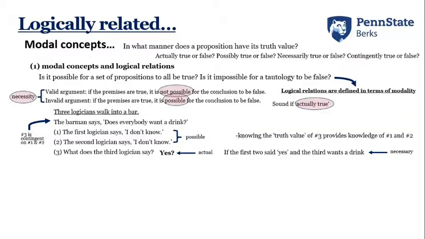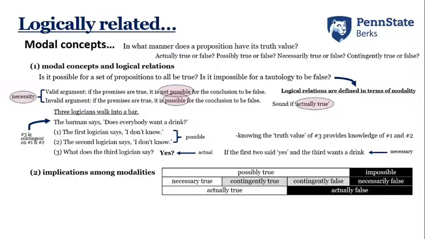Now, if that still seems a little confusing, I've got a grid for you. It's actually one in your book, but I put it together here too. This is just a logical joke, but if you really think about it, this is a series of propositions. And if we can never know the truth value of propositions 1 and 2, but we know the truth value of proposition 3, it's going to give us knowledge as to the truth values of the previous two propositions.